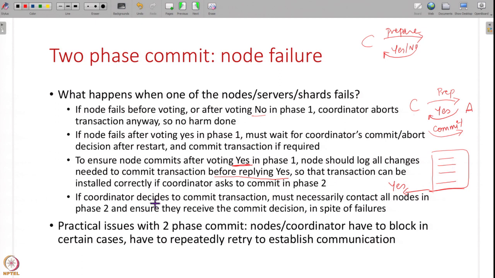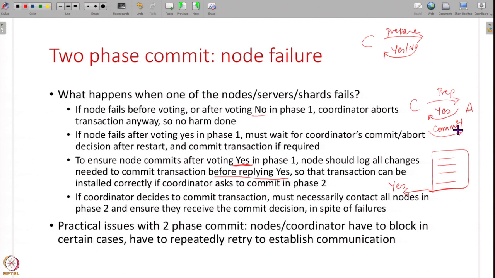And the other thing to note is that if the coordinator decides to commit a transaction and the nodes have failed, it is also the coordinator's responsibility to ensure that any such node learns the decision. It will have to contact the node, and tell everybody this commit abort decision. You cannot simply leave it saying, okay, the node failed, I do not know what, especially if your transaction is committing. If it is a transaction that is aborting, anyways, it is okay. So, this is the high level overview of two phase commit.